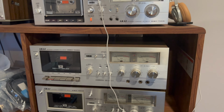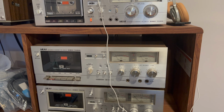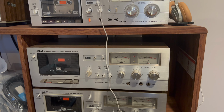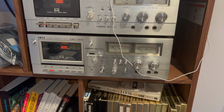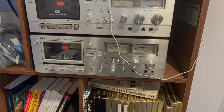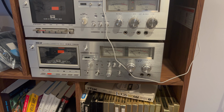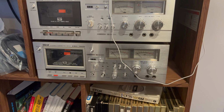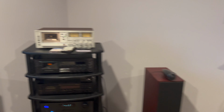This guy has a new motor from JVC, a more recent deck, and belts, pinch rollers. That was everything. It sounds and records nice. And this guy had a total overhaul, had to rebuild motors and pinch rollers, belts, and about 200 capacitors. It'd be like 3 months of effort to restore it. So I will put them on sale pretty soon too.